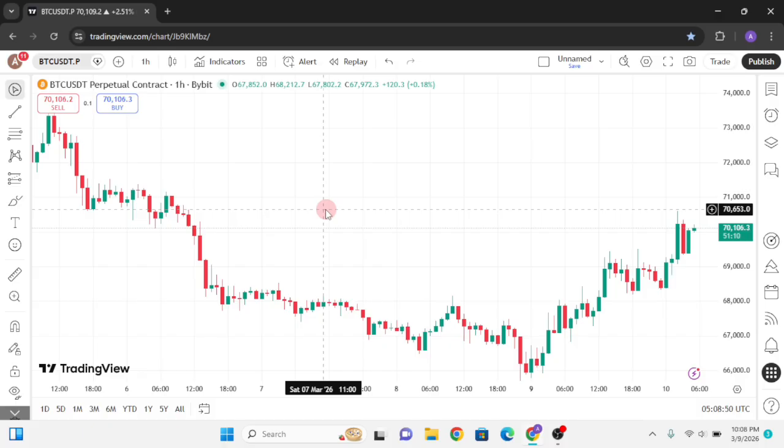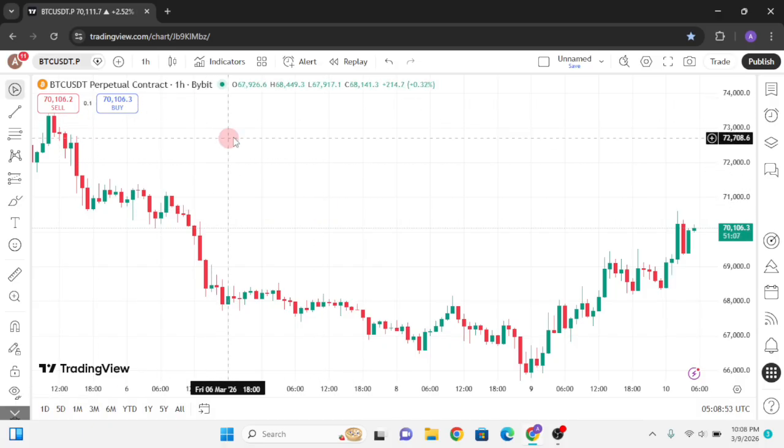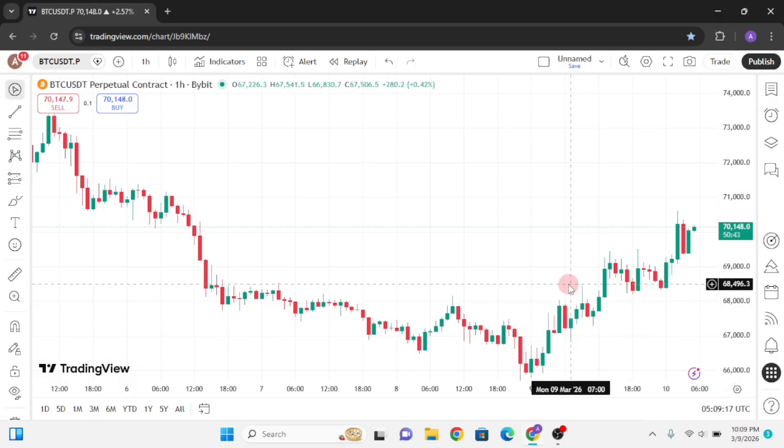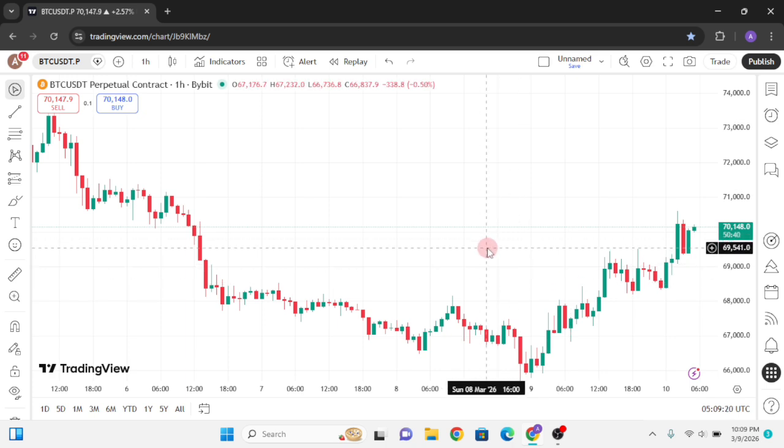In the center of your screen, this is the price chart. This is the price of Bitcoin in USDT. Along the bottom of the chart is the time axis. Along the right side is the price axis, which shows you the price of Bitcoin. At the top left, you can see the name of what you are charting. This is BTCUSDT.P, which means Bitcoin price in USDT dollars.